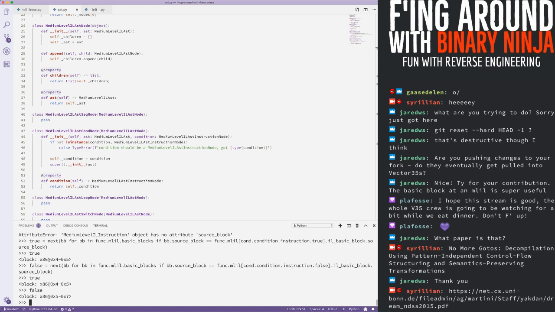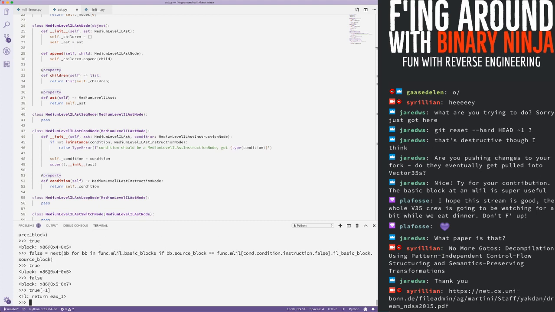So we can do, let's see, what is true's last instruction? Is a return. So we can just do condition.append true. Oh wait, no, I need to do a medium level ILAST instruction node. True.